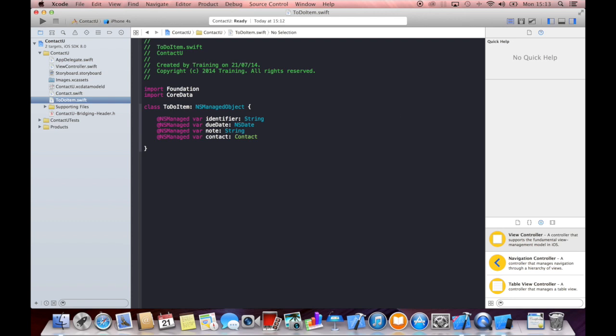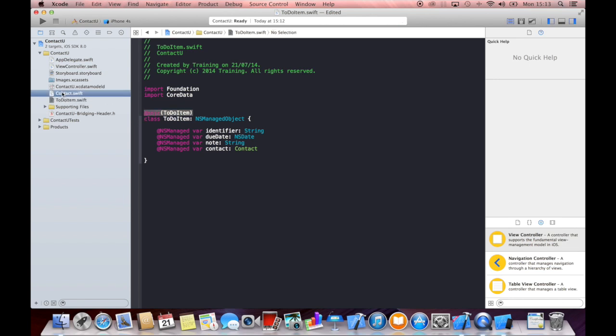Because, as I told you, I ran into some trouble, let's just avoid it by giving those classes the ability to communicate with Objective-C, defining this as @objc, and this is the to-do item. And let's do the same with the contact class. Say contact here. Very well. So now we have defined our data model. We have created the NSManagedObject classes.